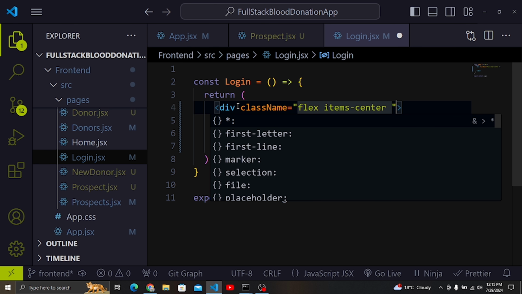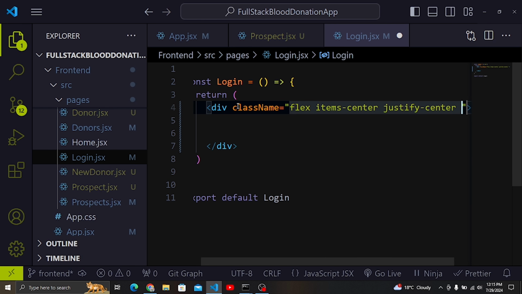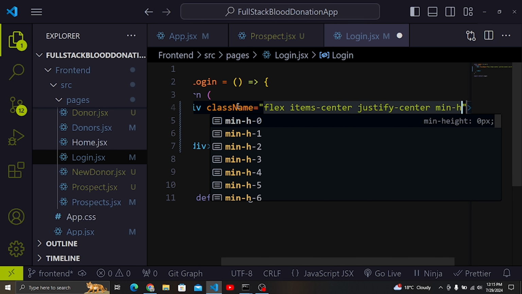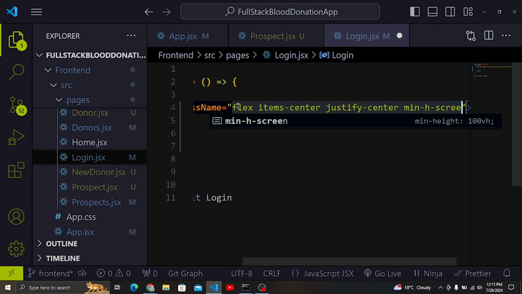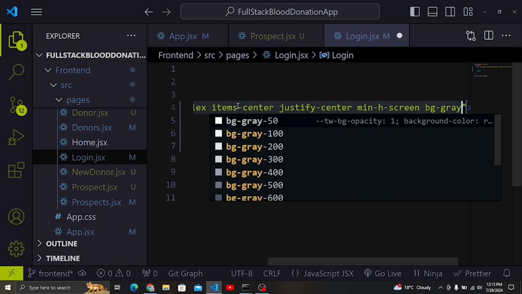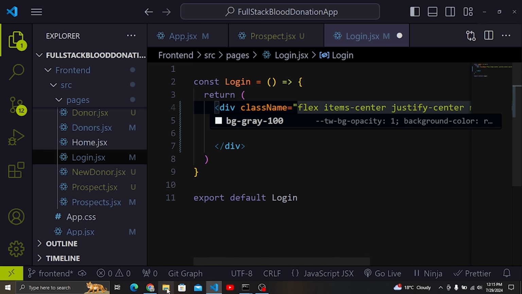I'm going to add the justify to be center like that, and I'm going to give it a min height, so min height screen like that, and also I can give it a background color of gray, so like 100 like that. So let me just check here and see how it looks.